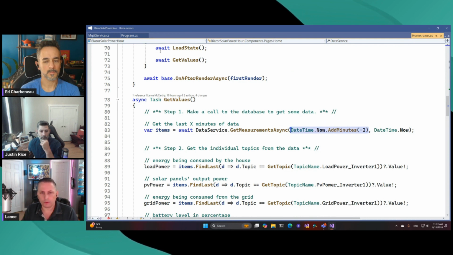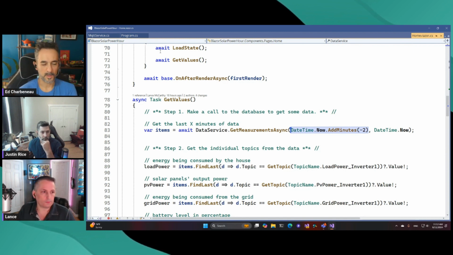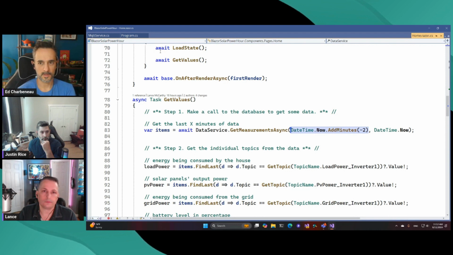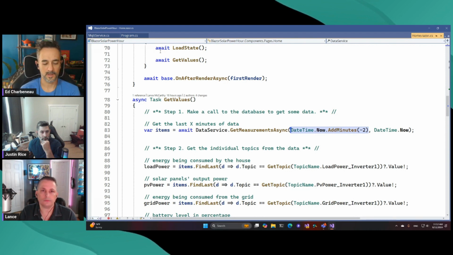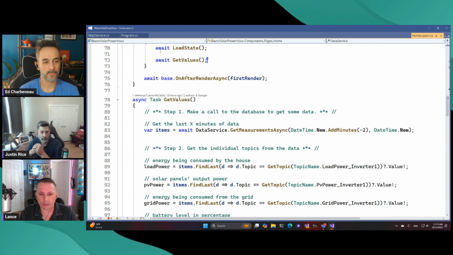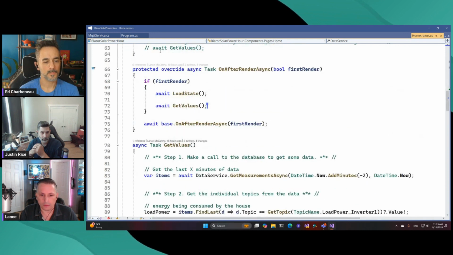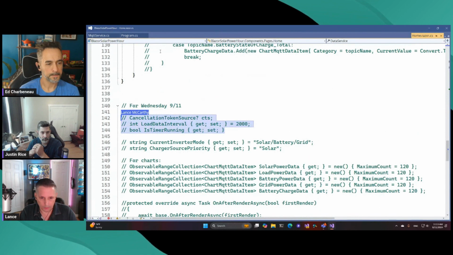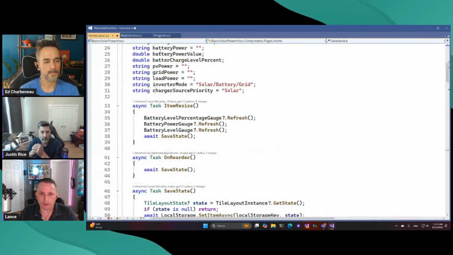And of course, this only happens once when the page loads. So Ed and I were discussing, like, how do we do a timer? And it turns out that, what was it, the Blazing Copy demo? At demos.telerik.com, it's a demo that pulls data from a fictitious stock ticking service. So I use that approach, and instead of this only being called once when the page first loads, we'll implement a timer. And that's kind of what this other stuff down here is. So I'll put that up there. I'll explain as I paste.